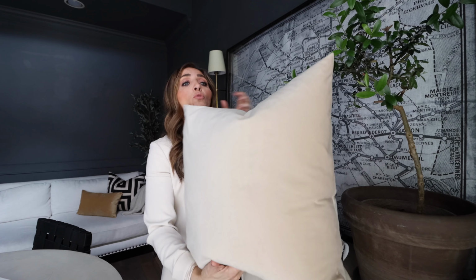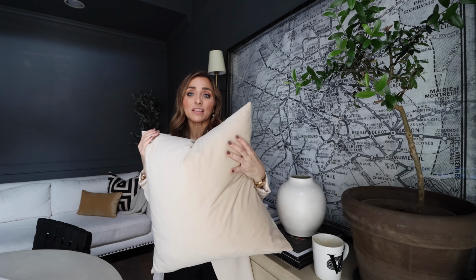I think it's fun because you can change them out seasonally. You can change them out month by month if you're crazy like me, or if you really want something that's going to stand the seasons, something you just want once and done, I suggest going with some gorgeous neutrals like this pillow from Amazon. I think that it's absolutely gorgeous. The color is very rich feeling, not like money, but like a dark chocolate that has a richness to it. That's what these velvet cushions are all about.